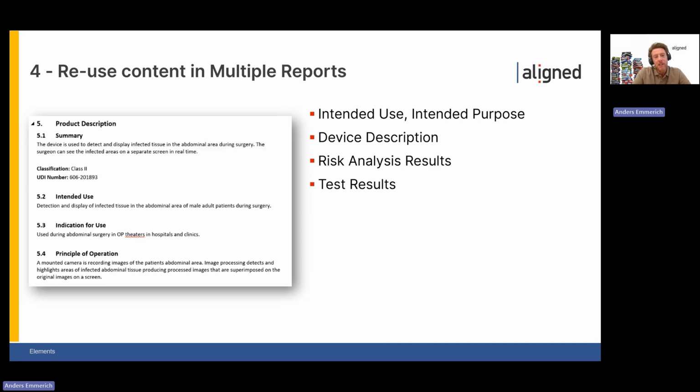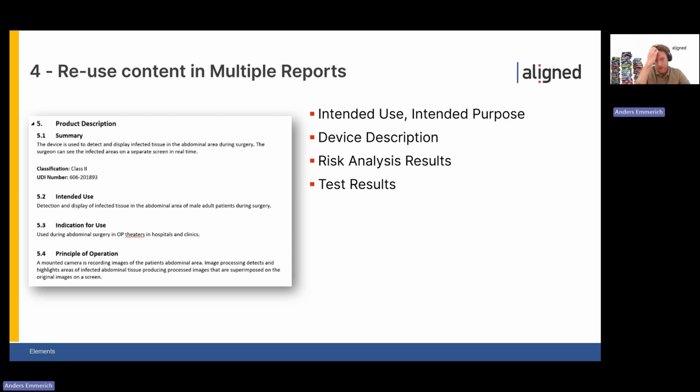Now, last but not least, this is probably something that we see the most out in the field. It's a promise and a curse at once. In manual documentation systems, this is probably one of the top rejection reasons for any registration in the MDR or FDA, that you don't have exactly, for example, the same device description throughout your documentation.